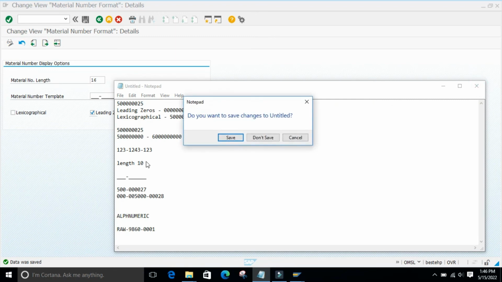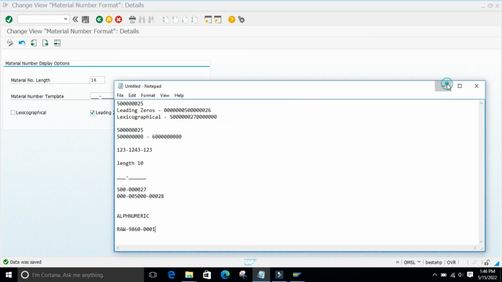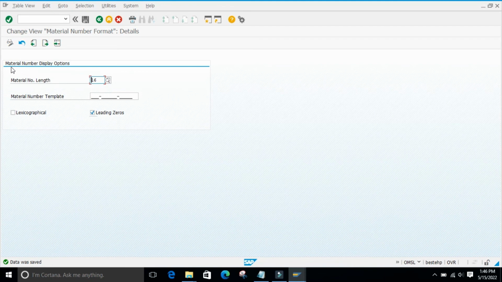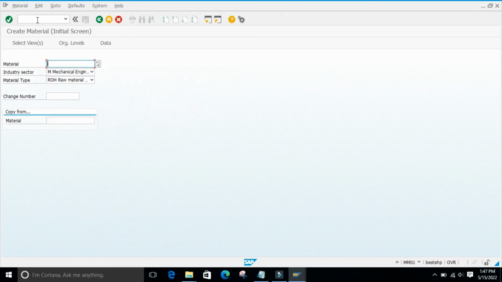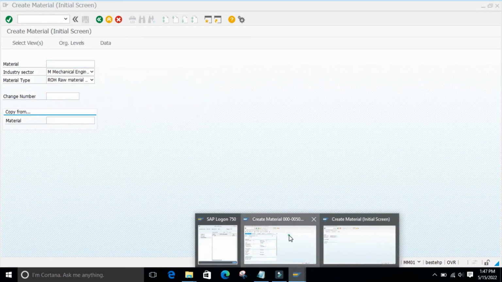So these are the main possibilities in the case of number range format and material number display options. Now we have covered the format of a material number.